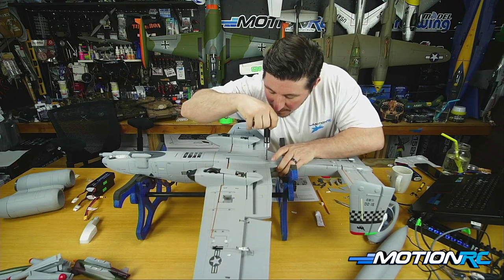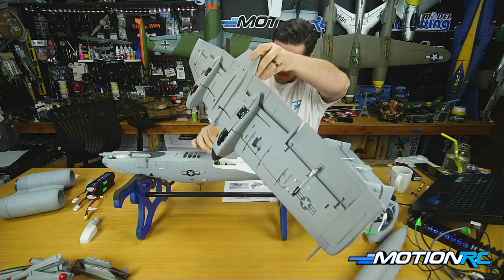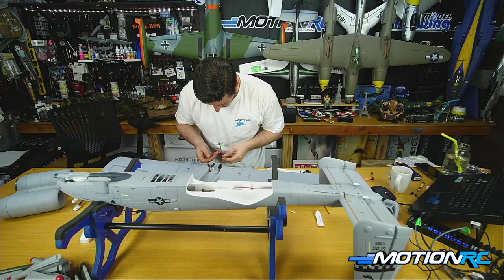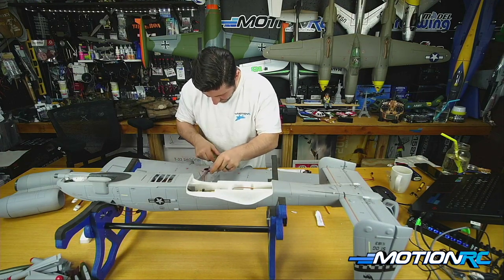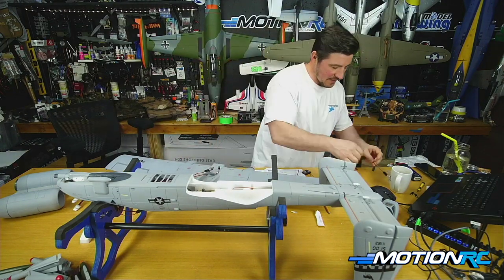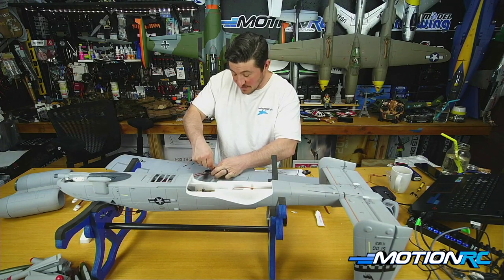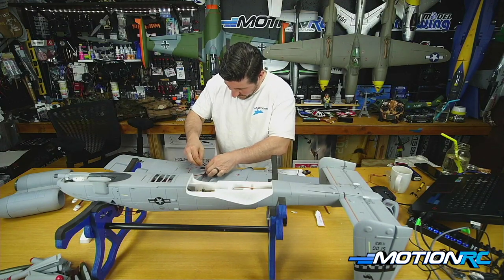Come on. Let's just do this quick. We'll do this again. Do it right the first time. Send aileron to aileron. Well, I labeled my aileron. I didn't label the landing gear because I labeled the other one. So there we go. Now we're going to use this guy. So your rudder and your landing gear and your nose steering servo are already ready to go. So we're doing this to this.